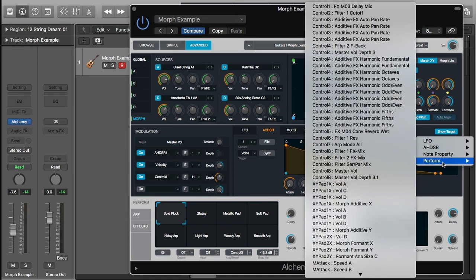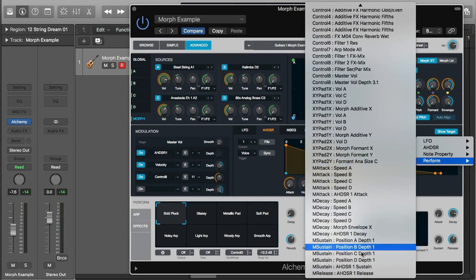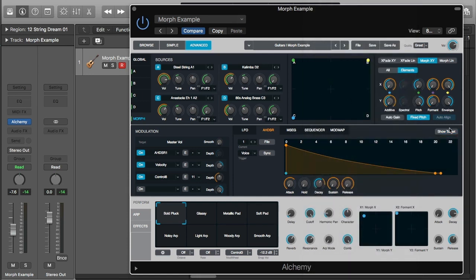But then we go to the perform section, and not only do we have a big list of modulation controls here, but we have a few other morphs using the XY paths, which I'm going to get into in a second, which is a little bit related to the actual morph path.